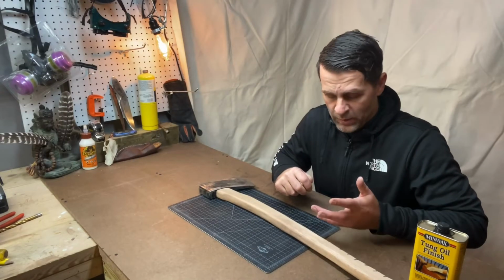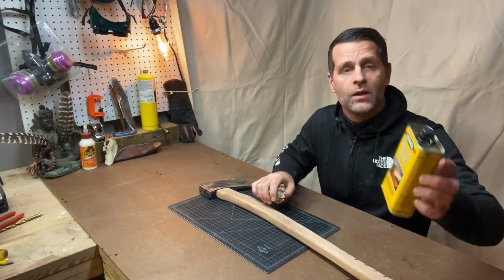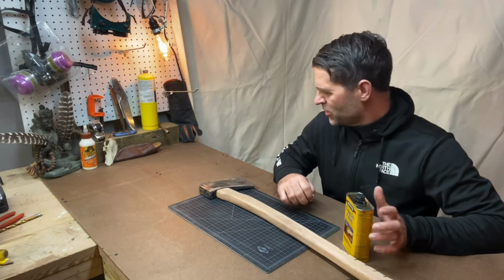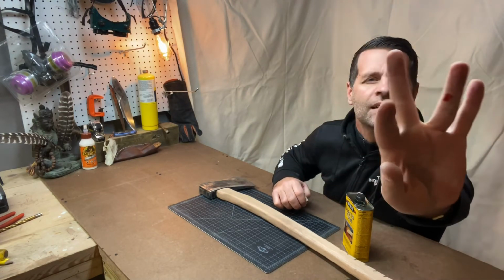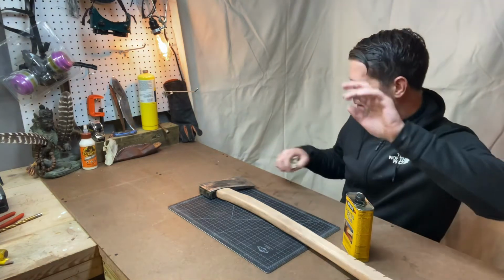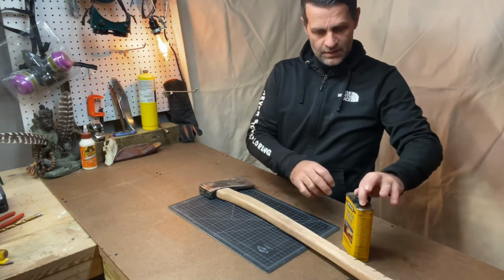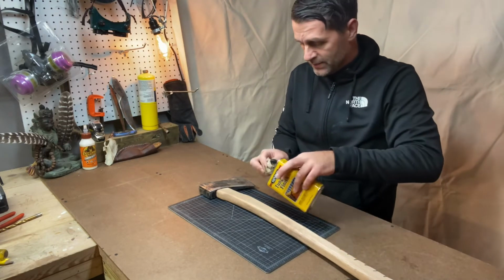I'm going to be putting a little bit of this wood sealer, the tung oil finish, on the handle now, getting close to being done. I think I might have sharpened the axe just a little bit too much. I barely touched it and I already cut my finger on the really sharp blade of this. Anyway, let's get to putting some of this oil on the handle, finishing the handle.